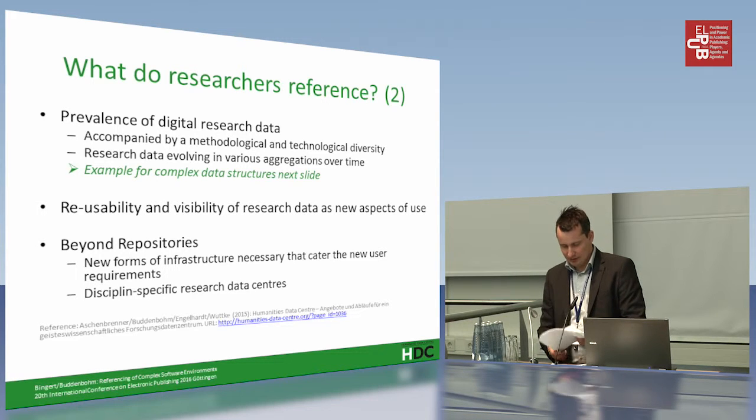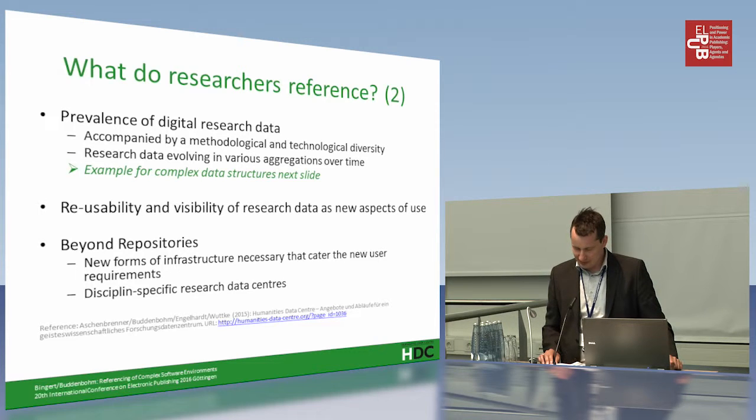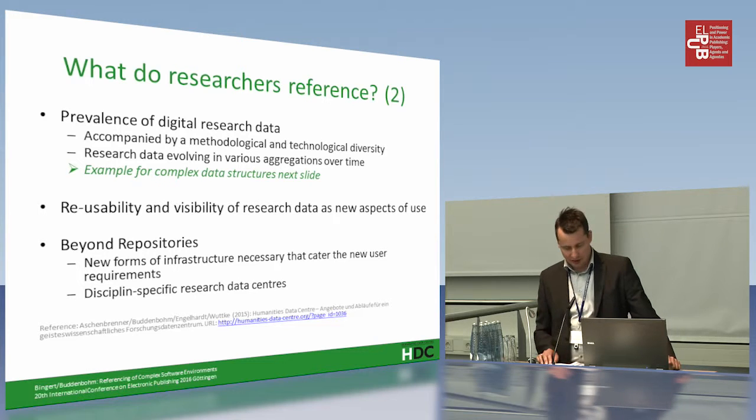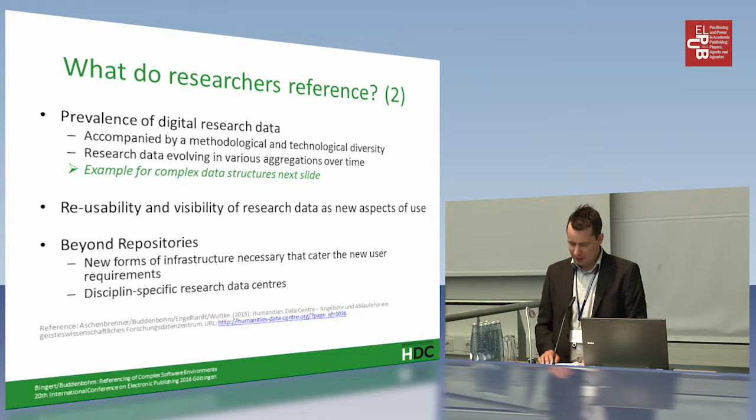So this diversity in terms of format, content, and application aligns itself with a digital transformation in science. This transition has dynamic consequences, at least in three areas that are of importance for us as infrastructure providers. First, new types of research data and publication formats. We will look at complex software environments with a specific example later. Second, enhancing requirements of researchers, what to reference and how, for example, in terms of granularity. Third, referencing of research data from conventional, relatively stable formats to more dynamic forms and processes.